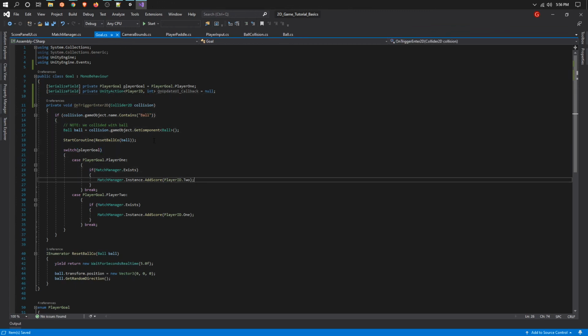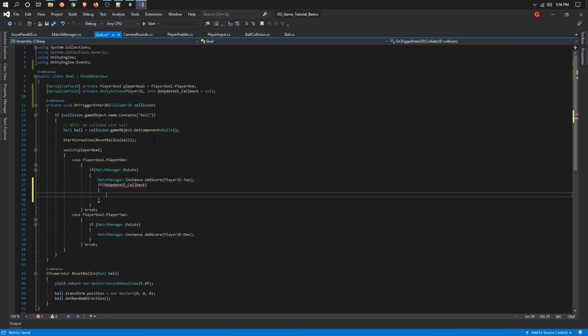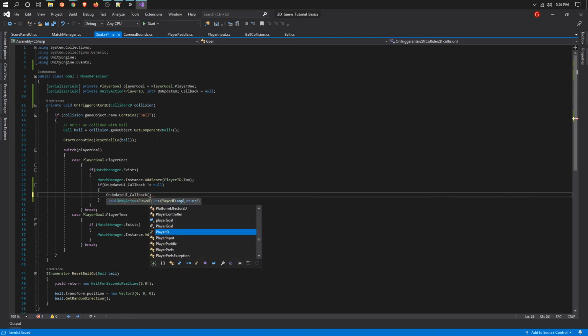So whenever this happens, we can say, okay, if on update callback is not null, then we want to make sure that we call this, right?